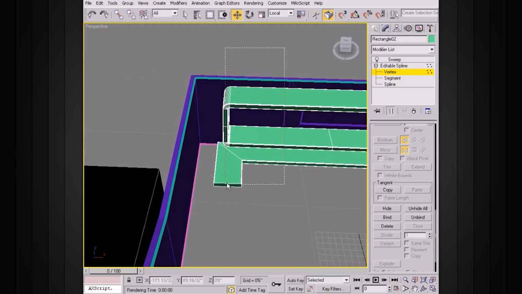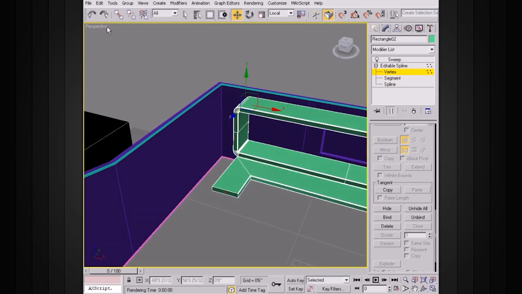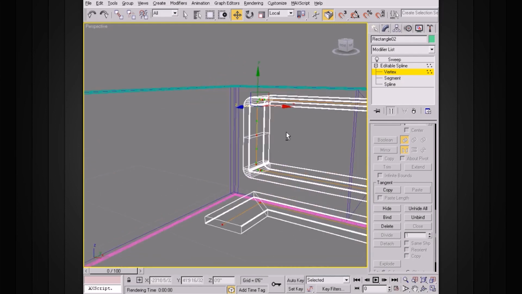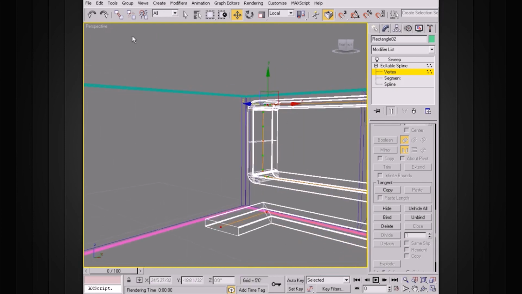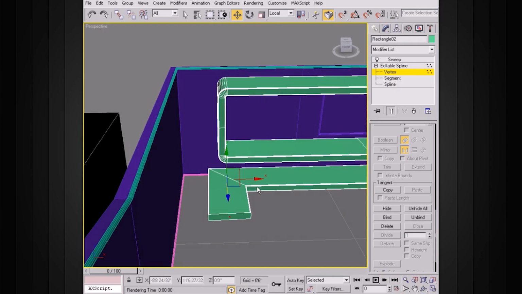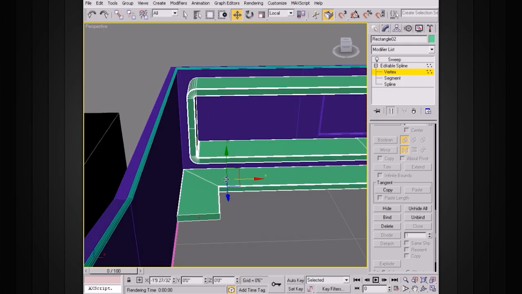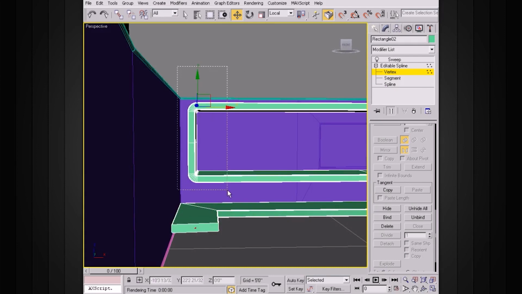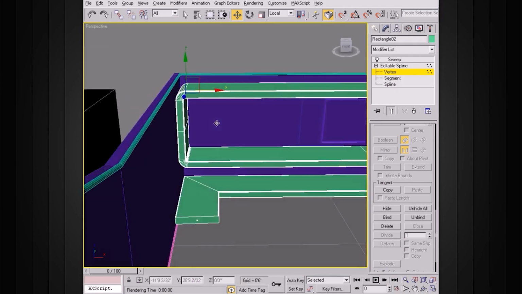Well, I can drag across here, and what this is selecting is actually the points of our spline, not any of the geometry that we have. Okay, so with those points selected, I'll simply now pull those over and make those flush with the wall. And I can bring this over, just select these, kind of make that flush with the wall.